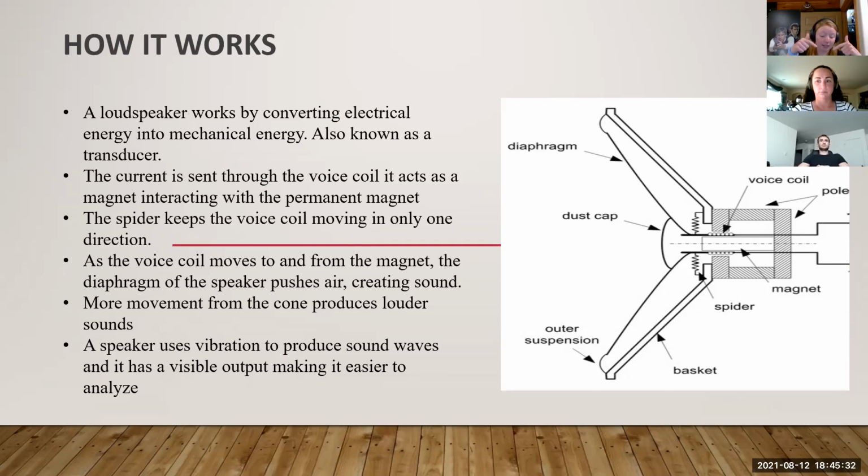The spider keeps the voice coil centered, but doesn't restrict the coil's vertical movement. When the coil moves, so too does the cone. The cone is what's responsible for the sound. It pushes the air molecules. The more the cone moves, the louder the sound produced. The speaker is a good representation of a vibrational system since it has a visible output.